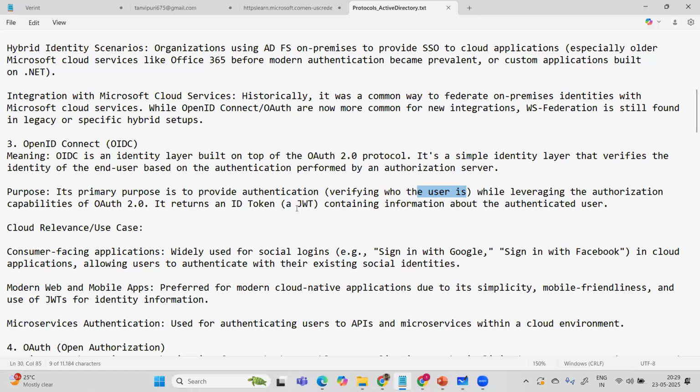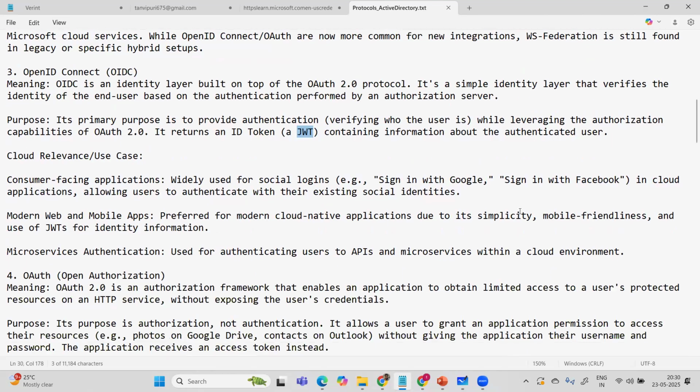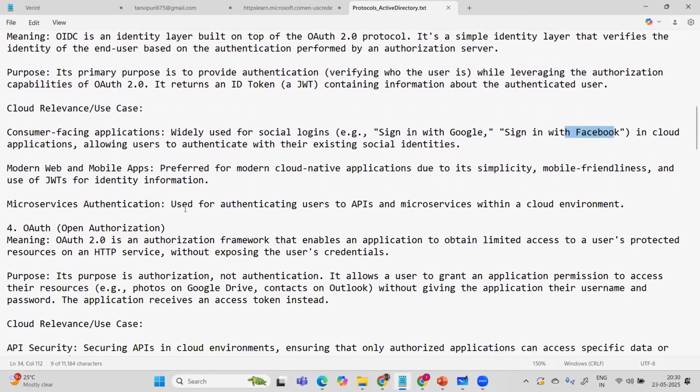When the request comes from a verified user and is successfully authenticated, it will return a JWT token, a JSON Web Token. Then you could sign in with Google, Facebook, or other existing identities as well.